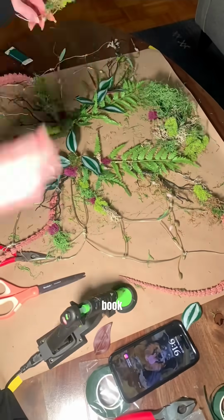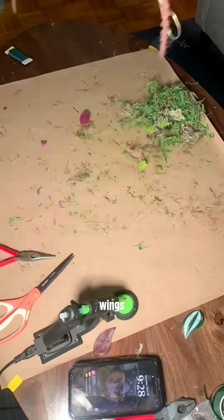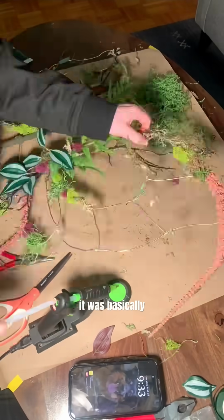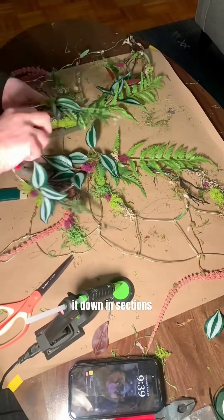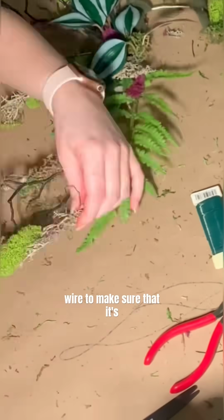This was actually during book club, and they were like, what the heck are you doing? I was like, don't worry about it, I'm making wings. And so to apply the moss, it was basically the same way. I was putting it down in sections with the hot glue and then wrapping it with the floral wire to make sure that it's secure.